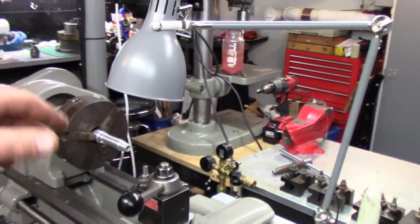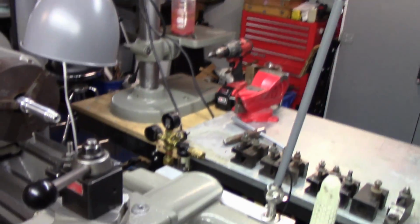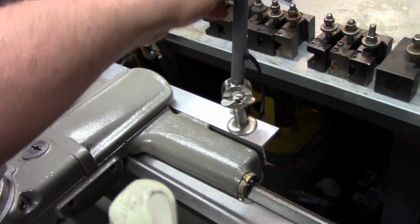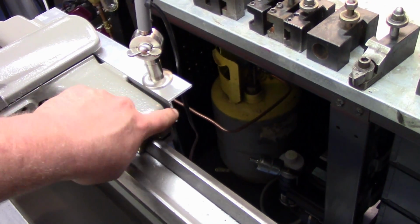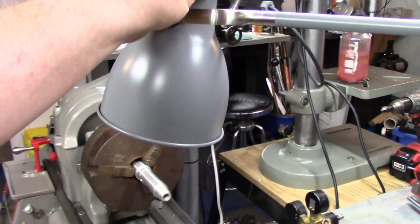If you guys have a gray machine, it'll match because it's gray. And I just took a piece of aluminum angle, screwed it to where the taper attachment holes are, and it's actually threaded to the base that it comes with. I just drilled a hole, threaded it in, and the thing works great. And it's a little push button there.